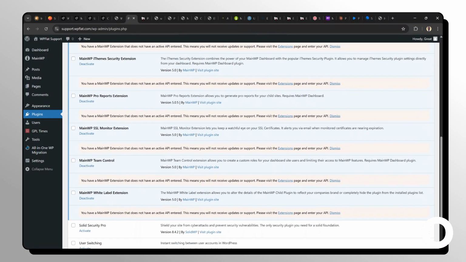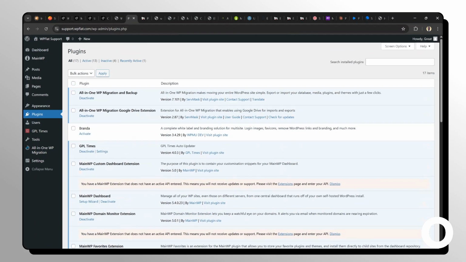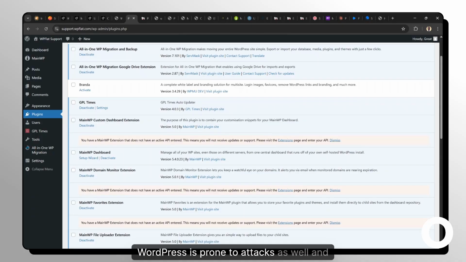And it's simple why this has been the case. First of all, I haven't really used Solid Security Pro. Somehow it was deactivated at a point, and WordPress is prone to attacks as well.